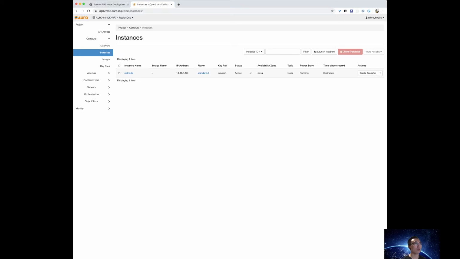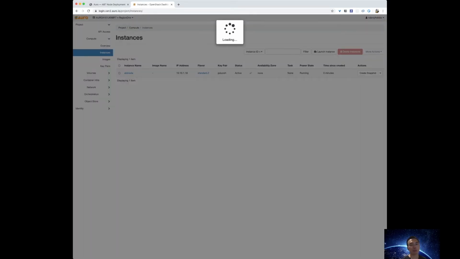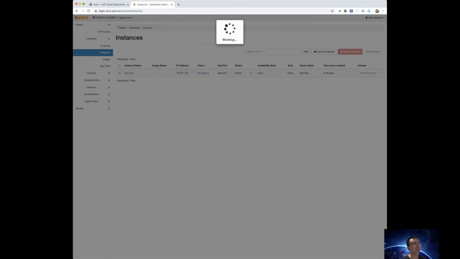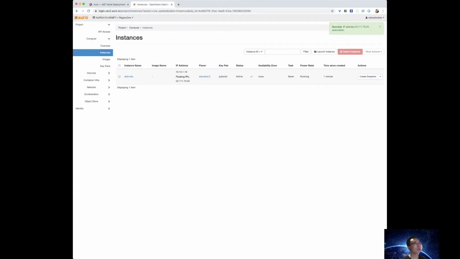So we just select associate floating IP to associate a public IP. Select the first, and then keep this as default and associate. Okay, now there is a public address of this instance.